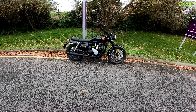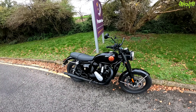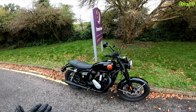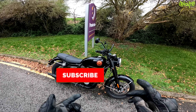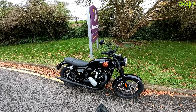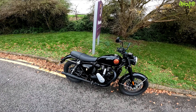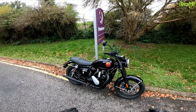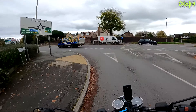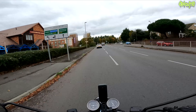Hey everybody, hope you're all doing right out there. As you may know, I currently have this BSA Gold Star on loan from BSA to make a few videos and a review. I've already made my first ride around my local area and gave you a few feelings about comfort straight off. I've done a close-up look at all the specifications and bits and pieces of the bike, but today is the fun one — on to the motorways and open roads. It's nice to get the close-up look out of the way while the bike's still clean, because it won't be clean after this.